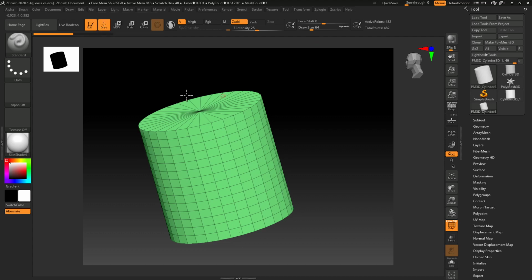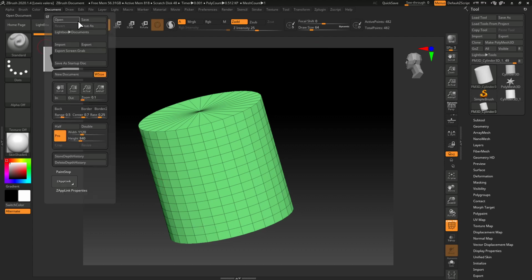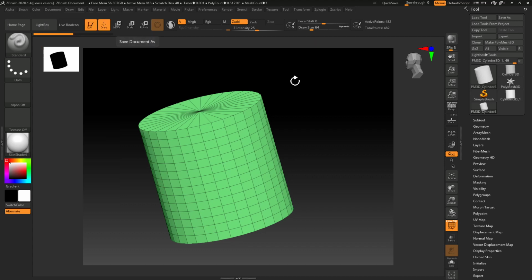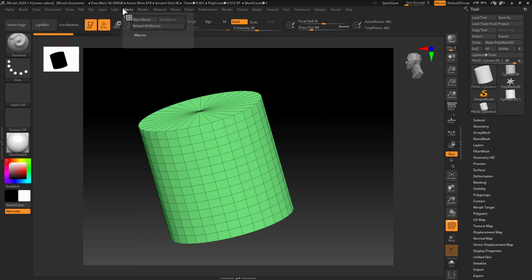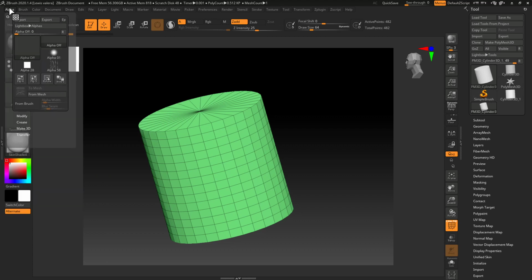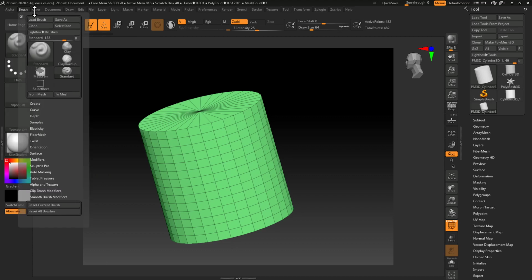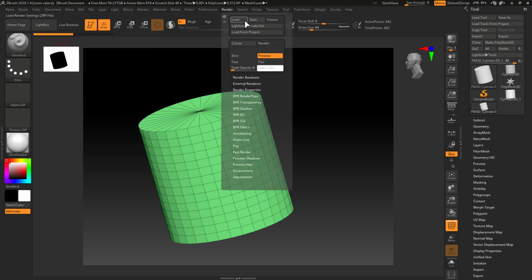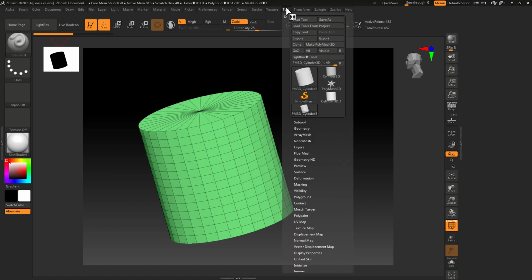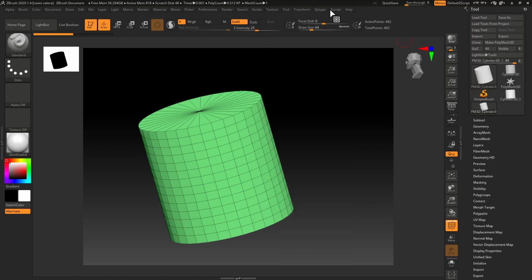Now there's another thing as well. Document: go to save and open. This is just to get a screen grab of the viewport. This is different. I think there are others, I can't remember. You can import and export alphas. You can save brushes as well. You can save renders and load renders. You can see there's save for every single one of these things, and the tool is the one that normally appears here. So pretty much, you want to save from here, and if you save from here, just keep the project for yourself. But it works well.